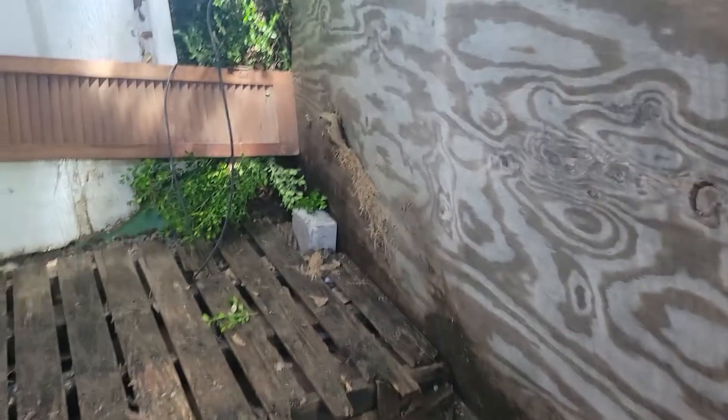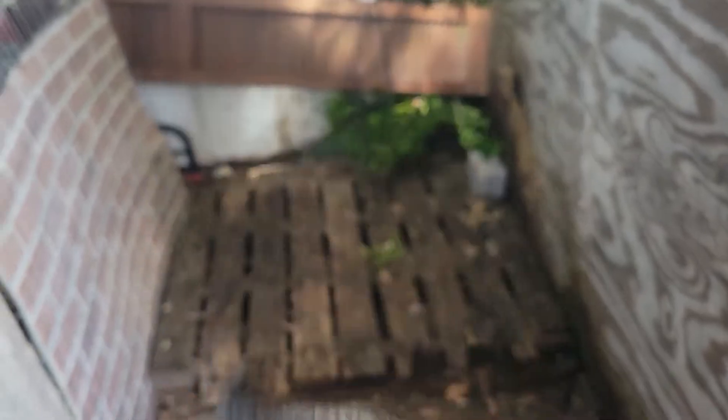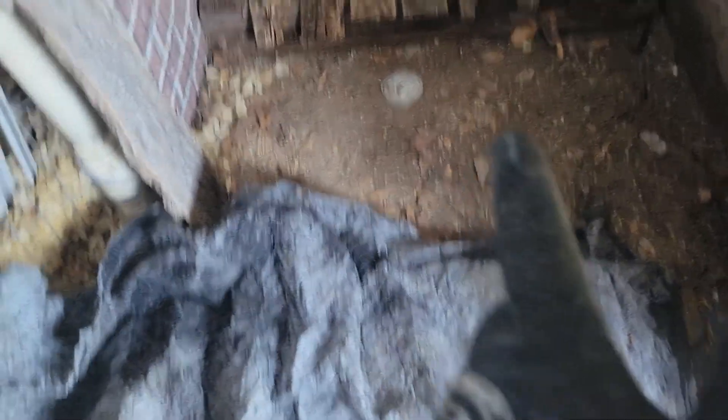Come through here. That weird part in the last fort was right there — it was only a square. You can see it's like three times bigger. We're having that right there. There's a little tree out there; it goes that way because it's kind of an ugly run right there, but it's okay. It's been there since the last fort. You can literally stand up in this fort, that's how big it is.